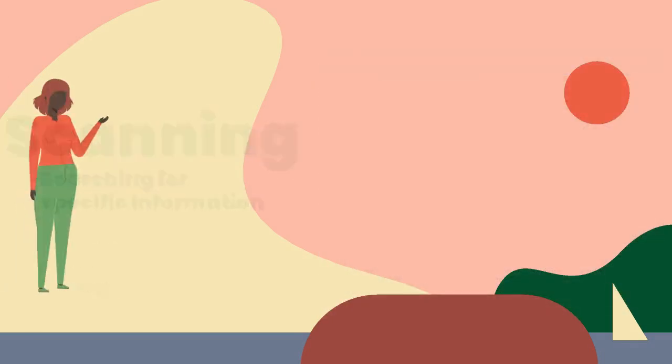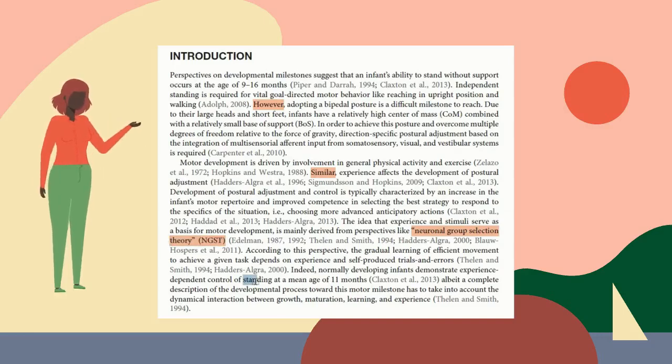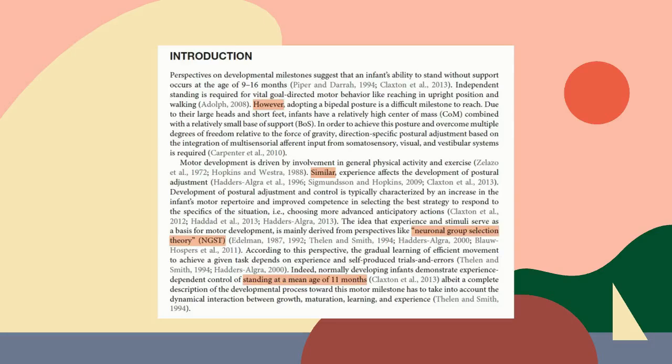Academic texts contain signposts that help you to identify key information. Look for things like discourse markers, like however, thus, furthermore, firstly, secondly. You should also look for theoretical frameworks, like the group selection theory mentioned in the introduction. And finally, make sure to note any evidence and findings, particularly in the results section, tables, and figures.